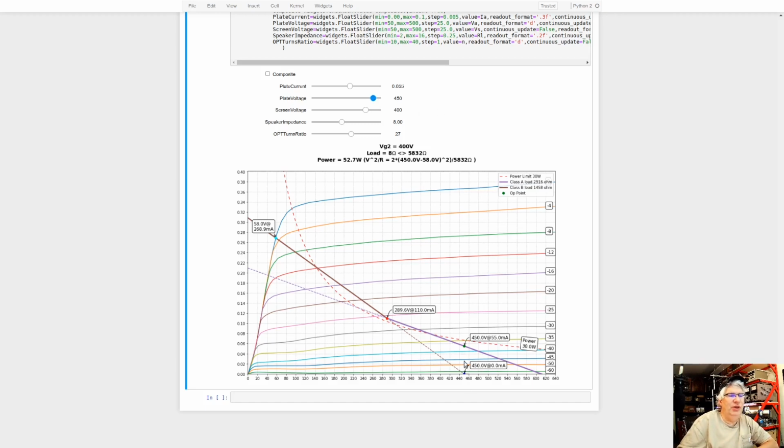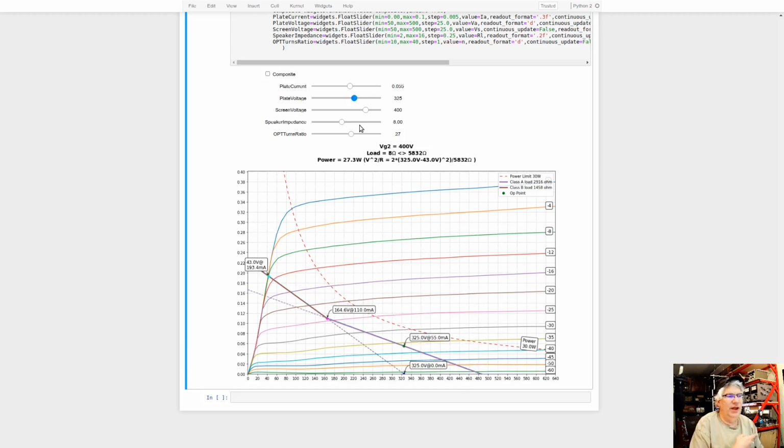So if you change that, what that effectively does on your load line is it moves this point down here, the blue dot, back and forth on the x-axis where the current is 0. So if we go down, it's going to move it down that way. But the load line itself is just moving linearly in the x direction. It's not changing its slope at all. It's just moving in that direction.